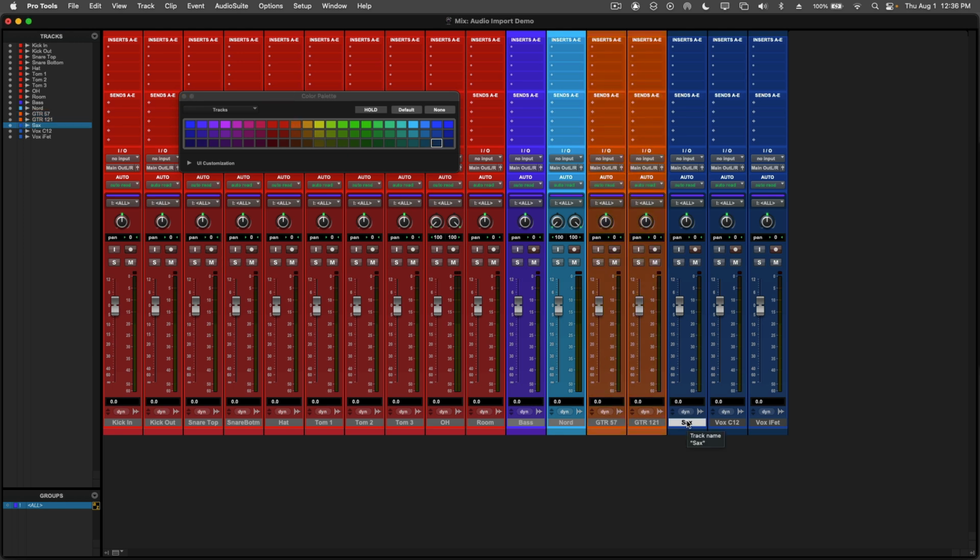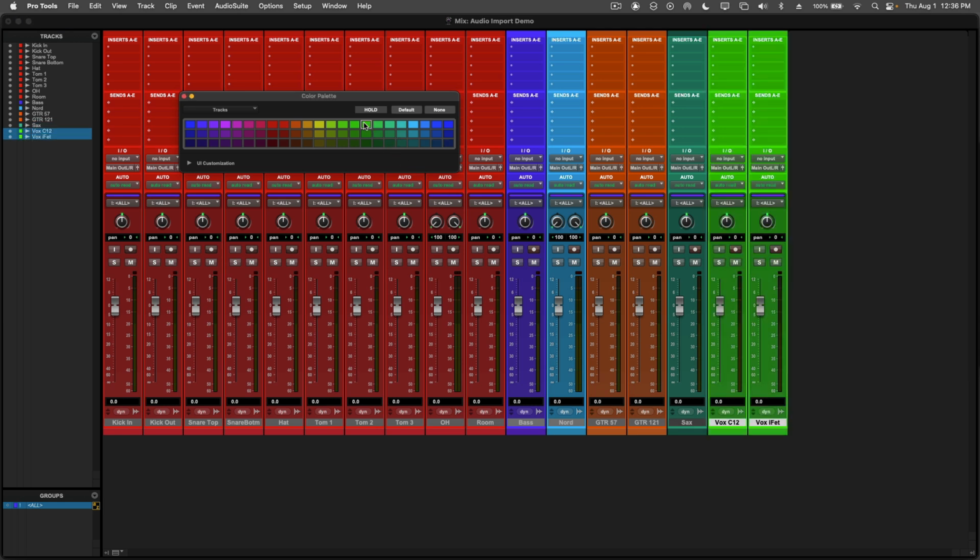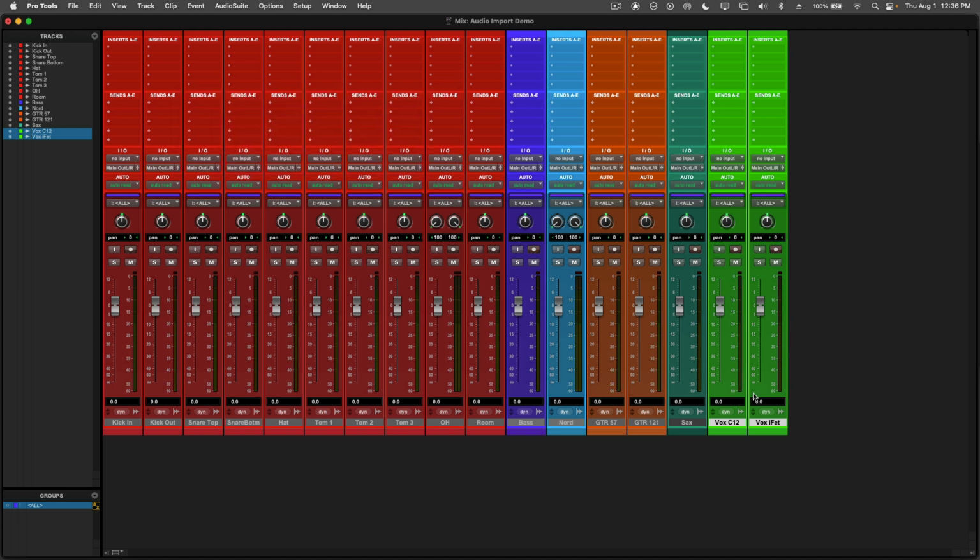I don't always have saxophones in my session, so I don't have a regular color for that. So what I'm going to do is just go with one of the colors I don't normally use, like maybe that one, or that one looks better to me. And then vocals, or whatever the lead instrument is, always green. If the lead instrument was the saxophone, I would make the saxophone green. The saxophone is the lead instrument when it comes in, but because there are vocals, I want to differentiate that.